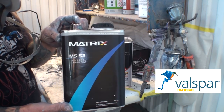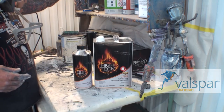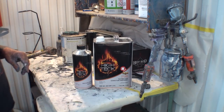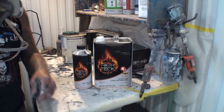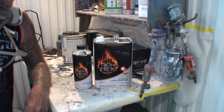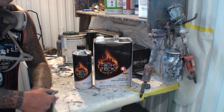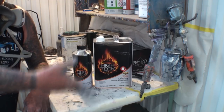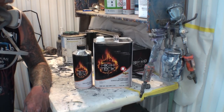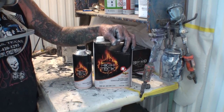I use MS52 on pretty much everything that I work on. But they bought out Matrix. And we can go on with the corporation story, but I don't want to. I want to get on with this review. And they also have contracts with other companies to use their products, big companies, little companies, and all this. And then they pay those companies to put their label on it. Or maybe the company pays them.